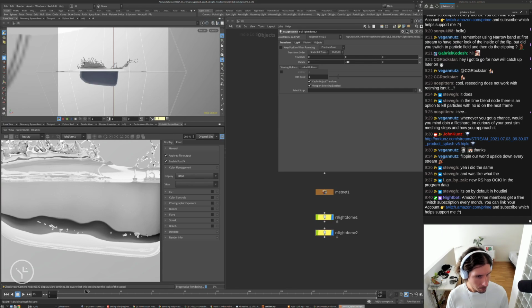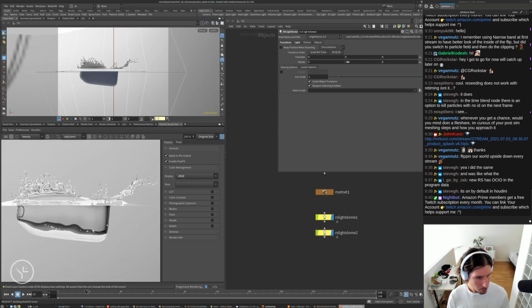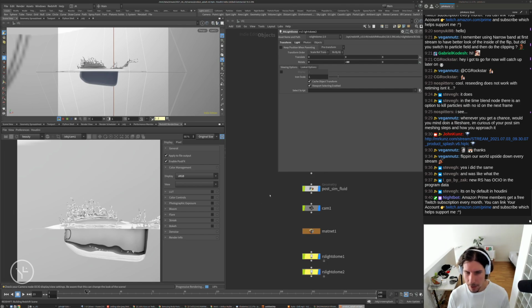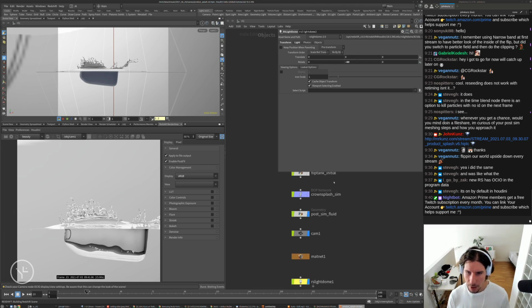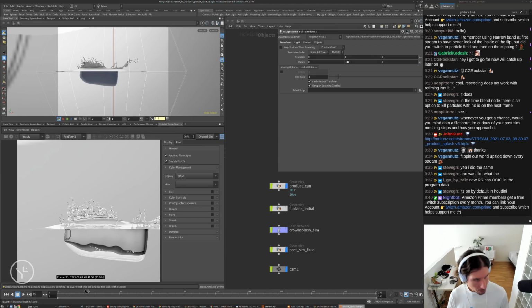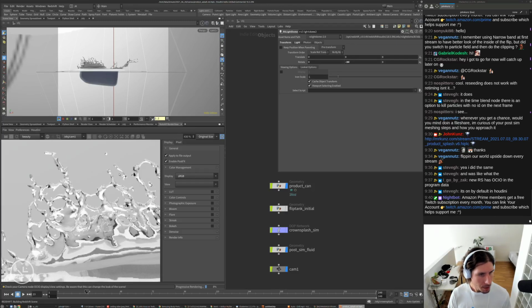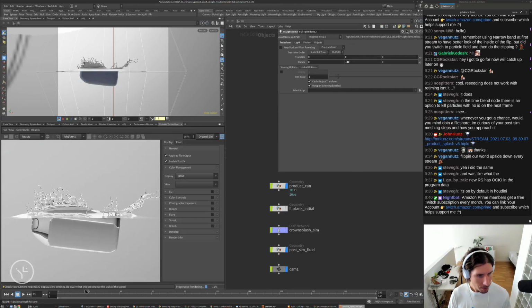So yeah, there's definitely some stuff I need to do in post process to fix the can area of things. You can turn it on and just see what's happening with it. But yeah, these areas here are starting to look a little bit nicer, a little bit more natural.